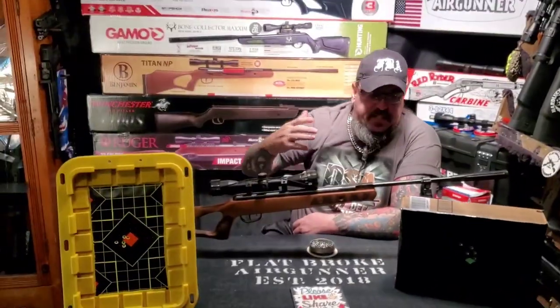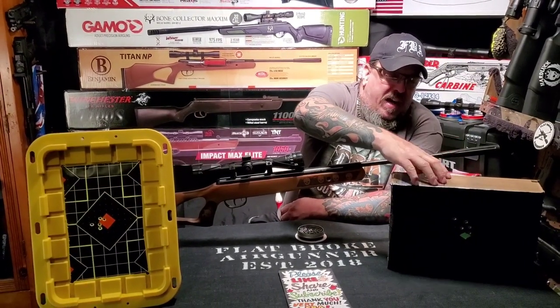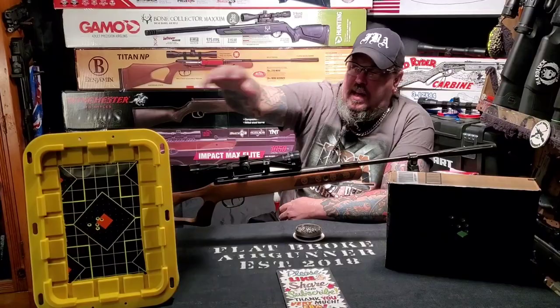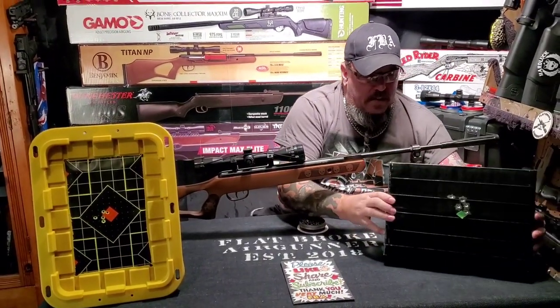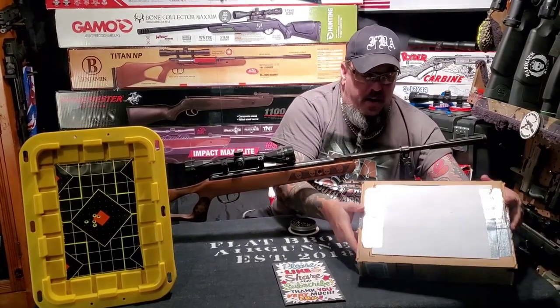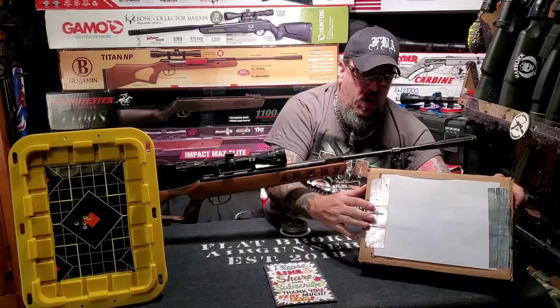All right, here we go, people. Like I said, here's the magazine target. And as you can see, the groupings, we put 5 shots down on this bad boy and 5 shots down on this. And if you look at it, not that shabby of a grouping, but nothing has penetrated the paper in the back. So that's how you keep track of it.